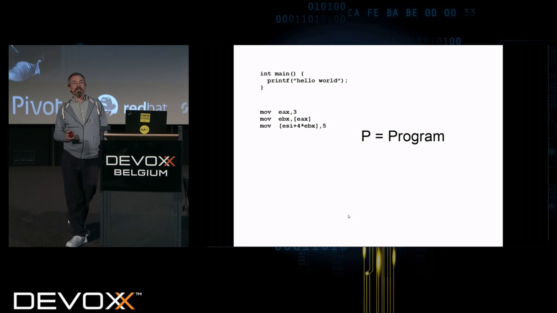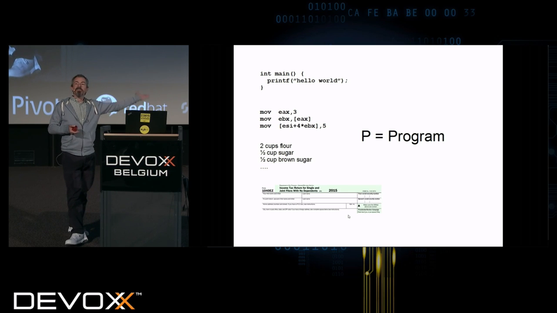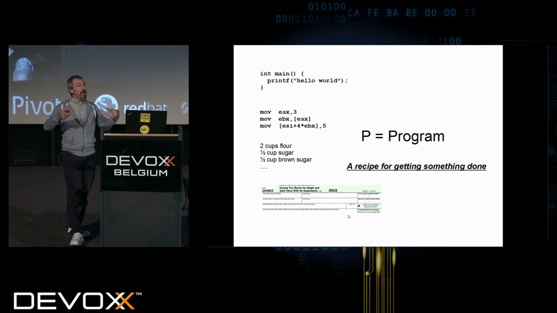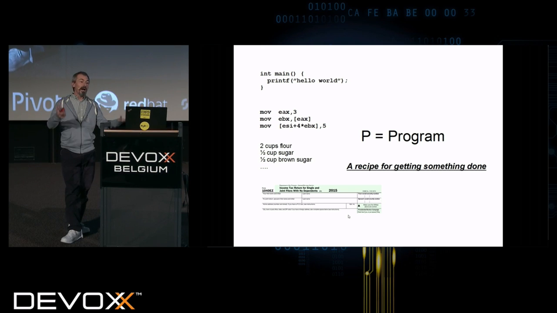Or it's some machine code, just bits and pieces. It does something with piles of assembly. Maybe we widen the net a little bit. It's a recipe for getting something done. What it takes to bake a cake. A pile of instructions that I'm going to use to pay my taxes. In this context, a program is a recipe for getting something done. It's a set of instructions that I'm going to follow.